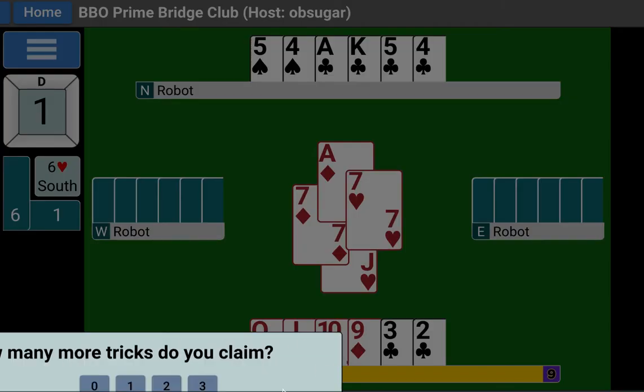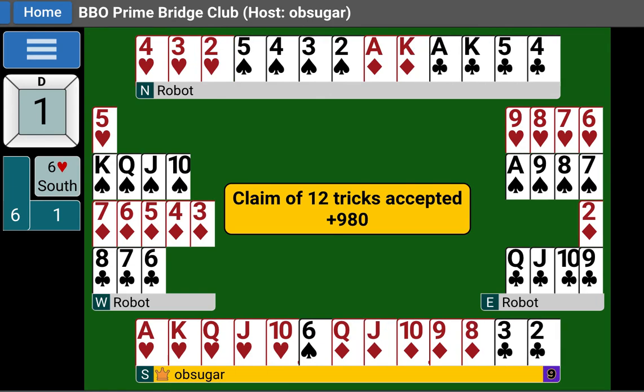Okay, that's called a jettison play. They do come up. Right? That's not some freak hand. These come up, and they come up maybe sometimes a little less dramatic, where you're pitching an ace of diamonds, but they do come up, unblocking the diamond suit so you can run them in your hand.